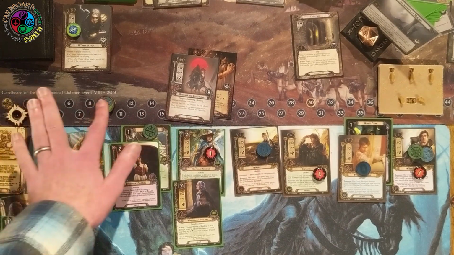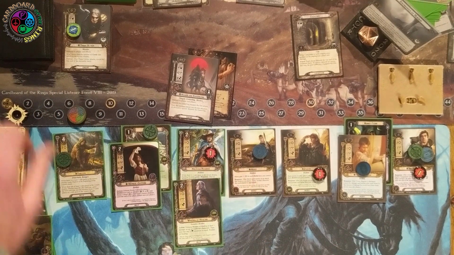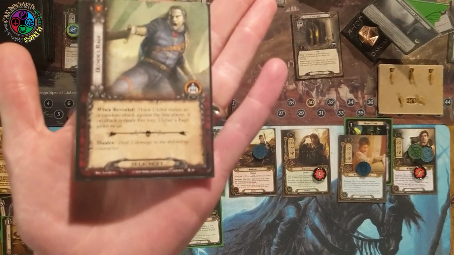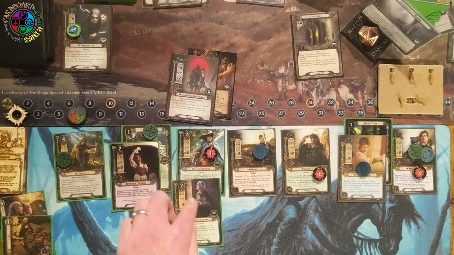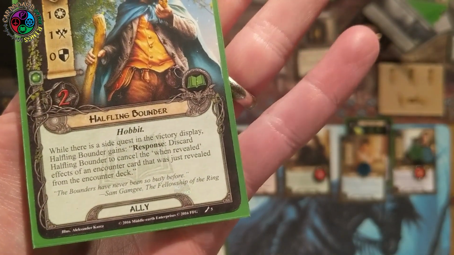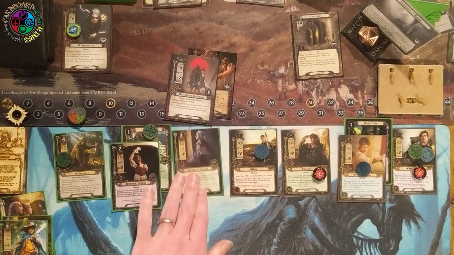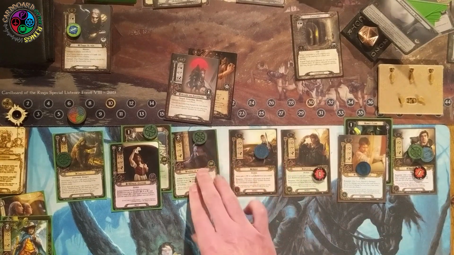All right, so I'm sending 1, 2, 3, 4, 5, 6, 7. 7 against 1. The active location is a 4. Oh yeah, here we go. When revealed, Thalion is going to make an immediate attack against you, but I have a side quest in the victory display, so I am getting rid of the Halfling Bounder, and I am canceling that attack, which is great because after he attacks, he makes you reveal a card. So I basically canceled an attack and an encounter card by discarding the Halfling Bounder.